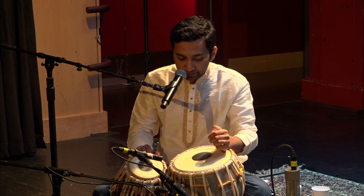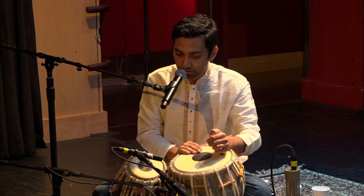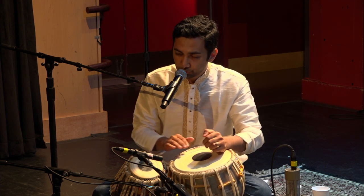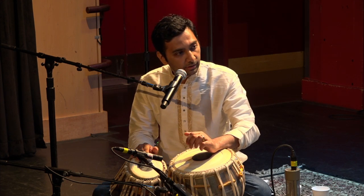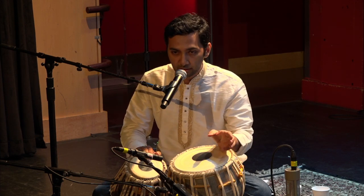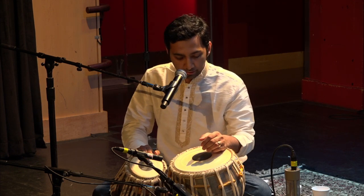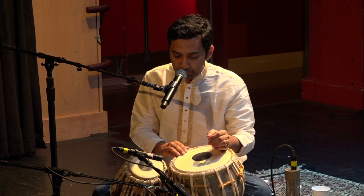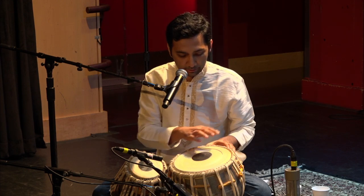So you can see that the shahi is applied on the left-hand drum as well, which is the bass drum. And this is usually not tuned to any particular tonic as such. Usually the right-hand drum is tuned to sa. And the left-hand drum is just tuned to the same note throughout.